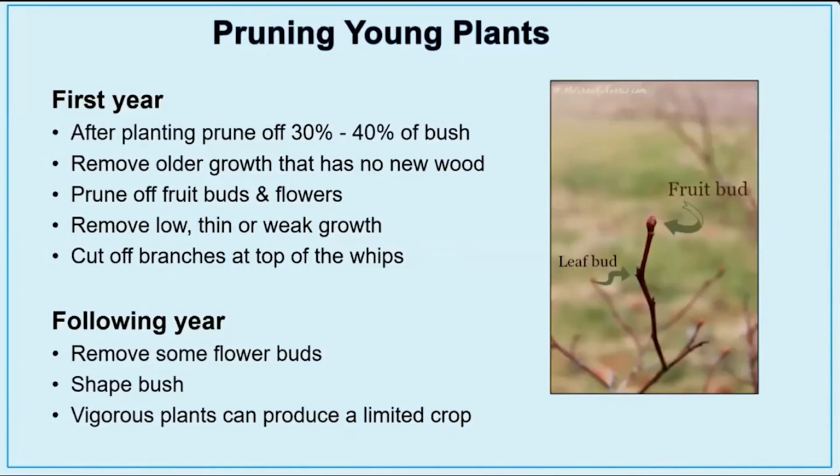I know that sounds harsh, but following these steps will ensure strong and vegetative top and root growth the first year. If plants put their energy into fruit production at too young of an age, they may never recover, and they will continue to yield less than a well-pruned bush. So prune off that 30 to 40%.